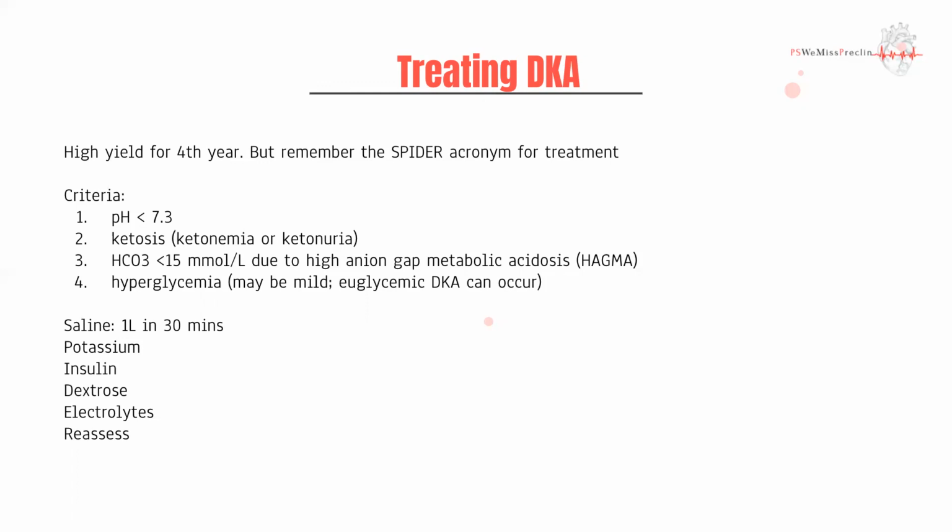Why are we giving them dextrose too? Now, dextrose is often started later in the process, once we have that level down, and that's predominantly so we don't crash them into a hypo. Because we're giving them insulin, there's a very reasonable risk of seeing a rapid shift in the glucose level. So we don't want to push them into a hypo, and we start slowly giving dextrose as the glucose level comes down. Electrolytes, obviously, if they have any abnormalities, and then reassess them very regularly.